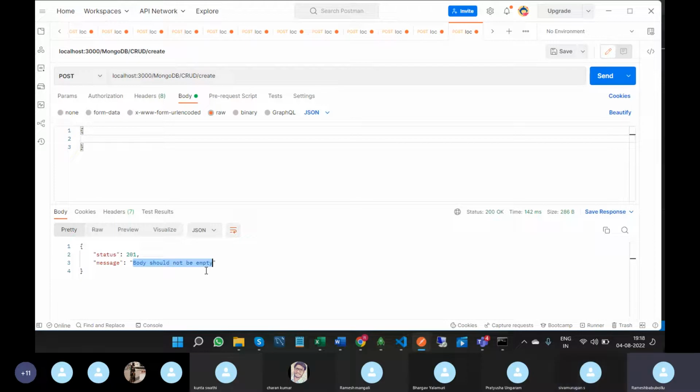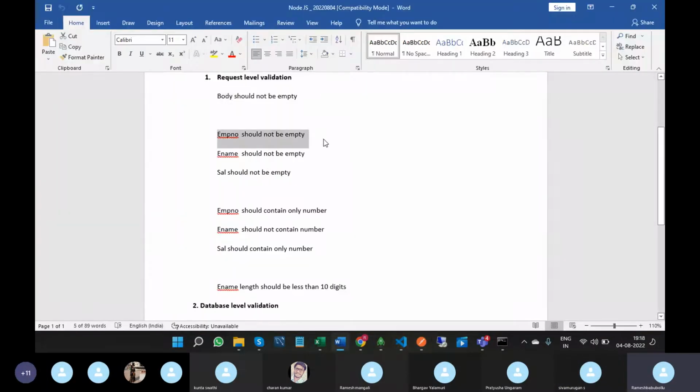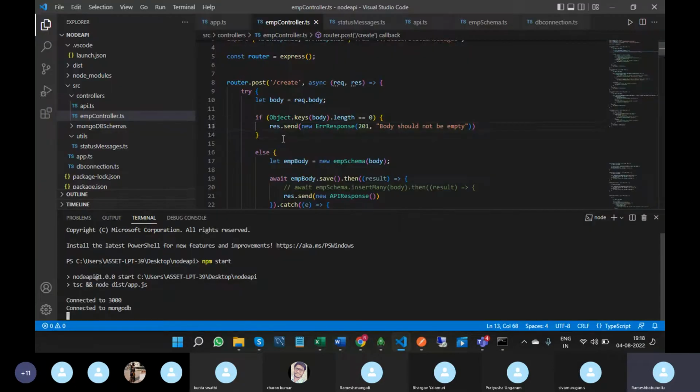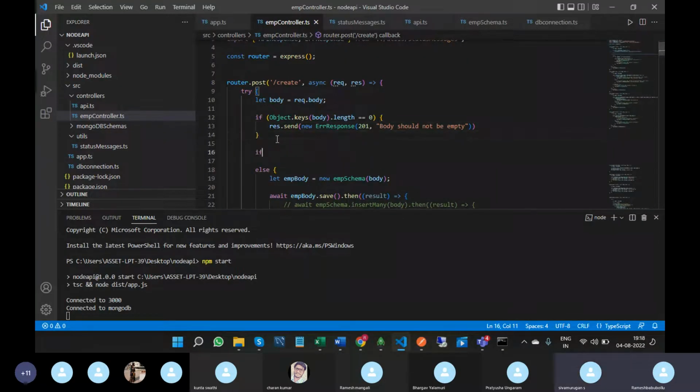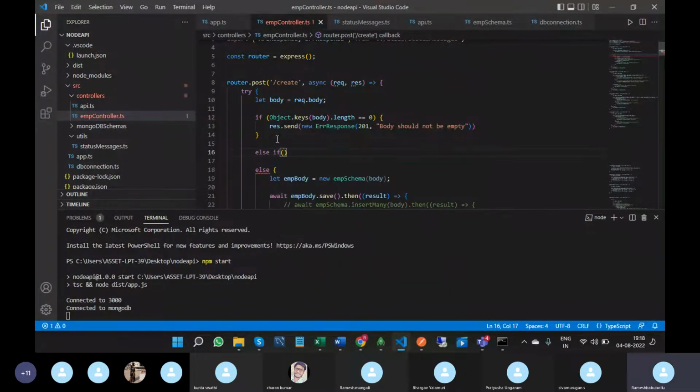Okay. So what will be the second one? EMP number should not be empty. That means else if body dot emp number is empty, so there is no emp number, then it will go to this block.